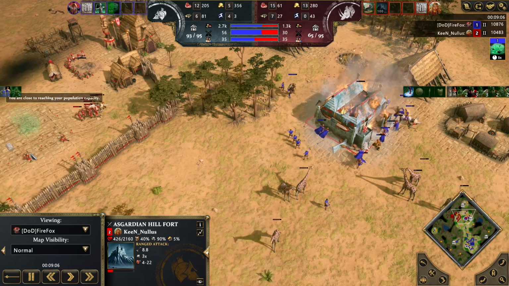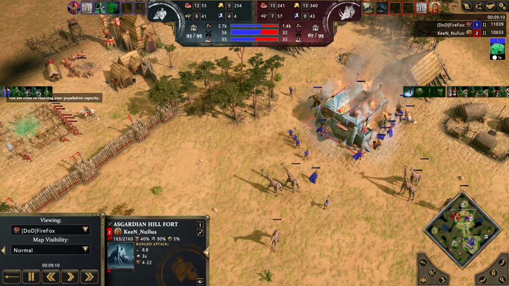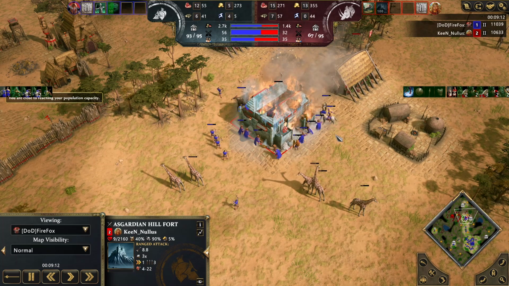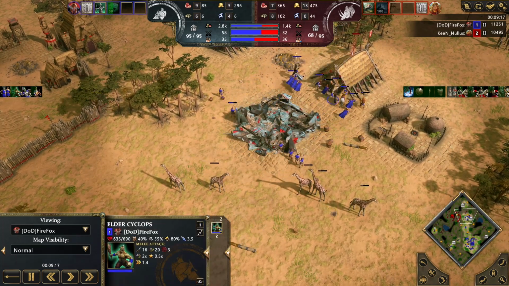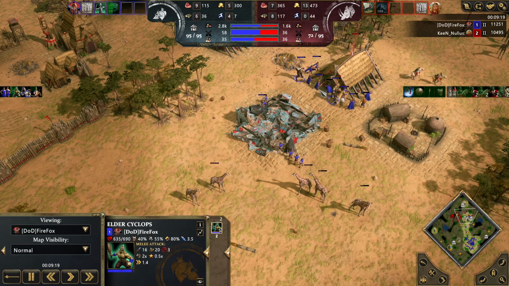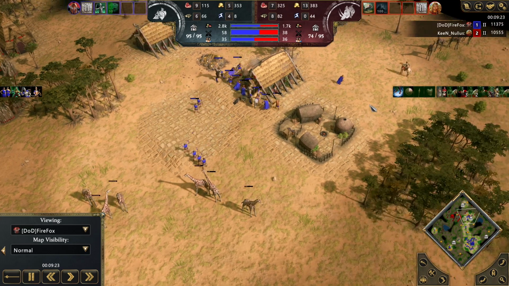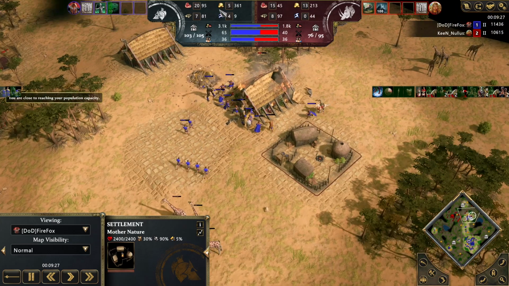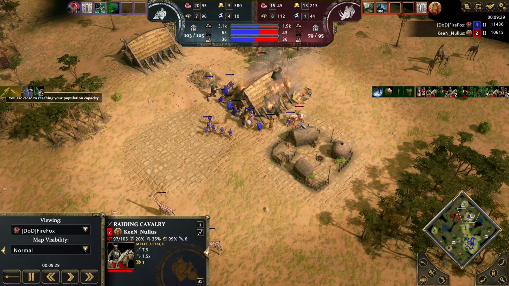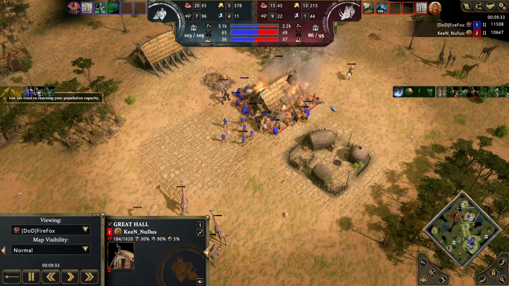I don't think Nullus could have played this any better, yet still Firefox manages to push through here. Such a good army. Cyclops and the Hypaspis. I gotta keep this in mind myself when I play versus Freyr. Nullus didn't even have a chance to get the town center up either. Big play from Firefox here.